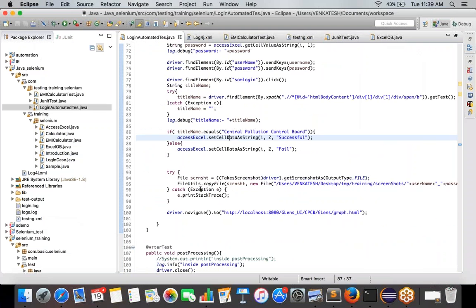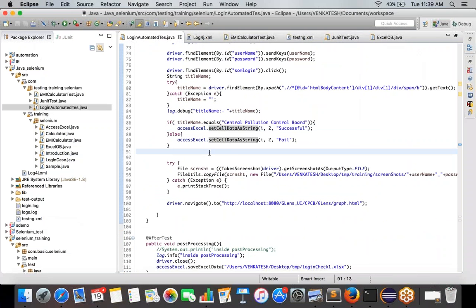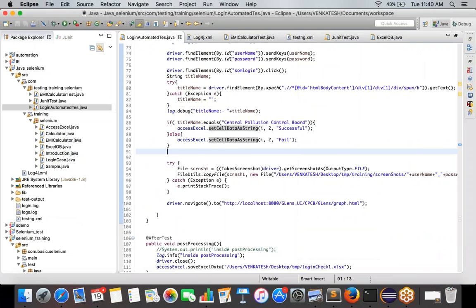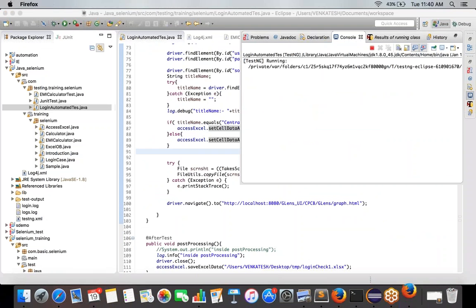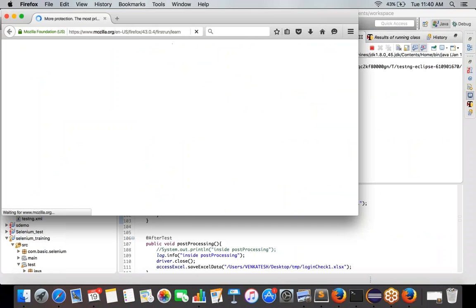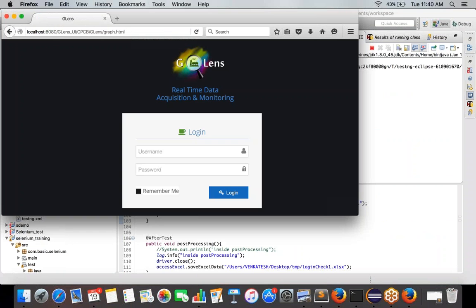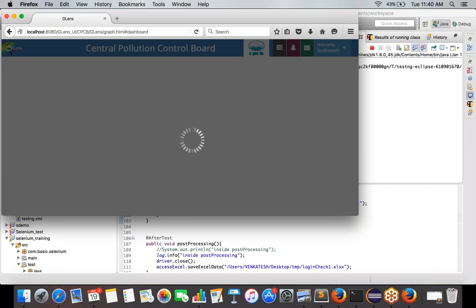Once I run this program, at the end of it you will be able to see all the screenshots after the login. For all the cases, you will have the respective screenshots for the login.